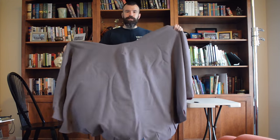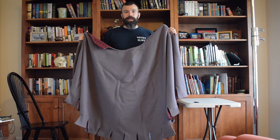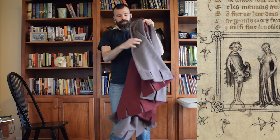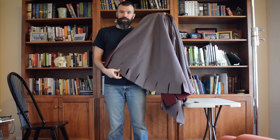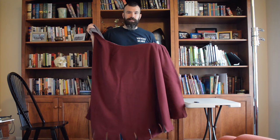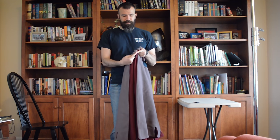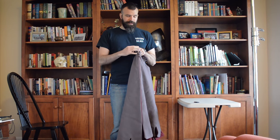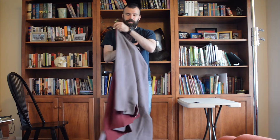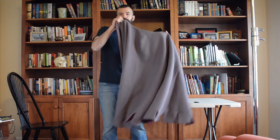Alright, so on my reconstruction, the actual body is a half circle, just like the Boxton. Like we saw in the variety of artwork, I chose to make mine about mid-length. It's dagged along the edges — basically squared-off pieces at the bottom — and it is lined in a contrasting color of wool. I elected to go with self-fabric buttons, meaning the buttons are made from the same fabric as the rest of the garment. And now I'll show you why the tailoring is important when it's being worn.